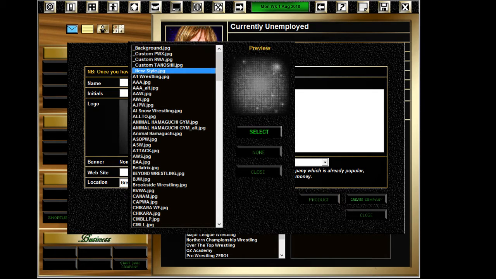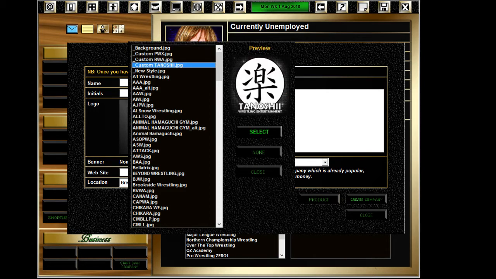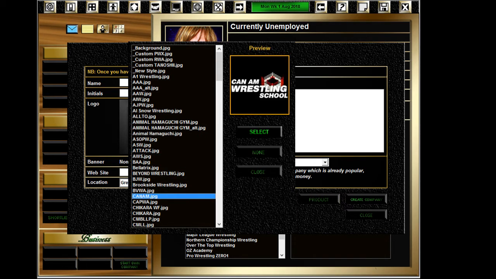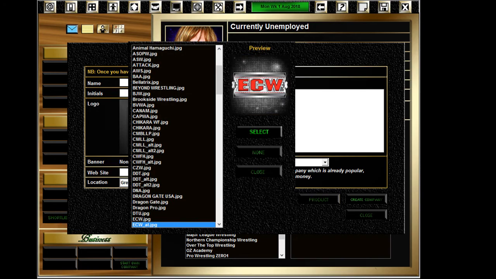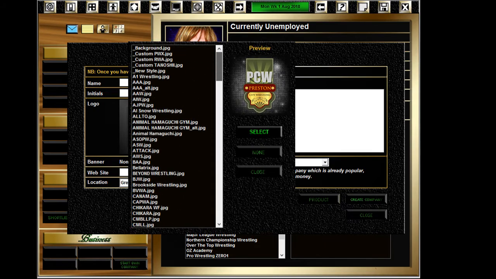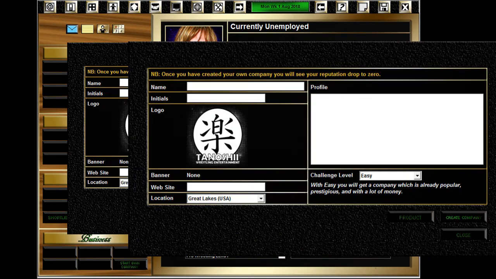But, so, when you're doing your own local to global save, you can't really take a company that's already in the mod. If it's been gone or it's still running, you can't run your own version of that. So, this is kind of the options that you'll have depending on your logo picture folder. Depending on the mod you have, you'll probably have a lot of options. So we're gonna go with this one, Tanoshi Wrestling Entertainment. I may have botched the name there. Apologize if I did.